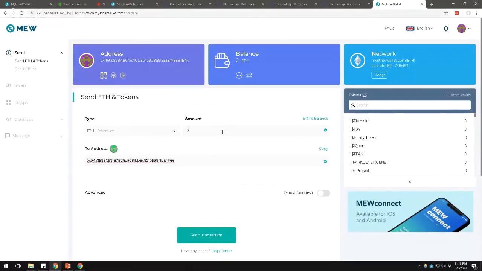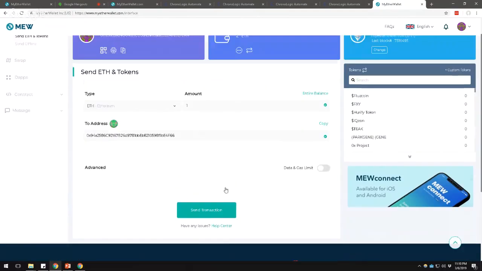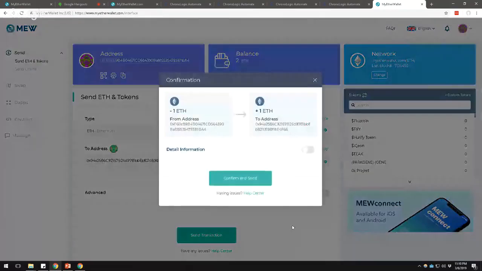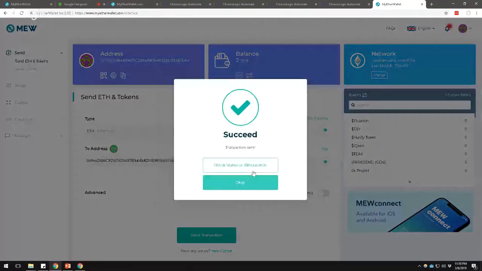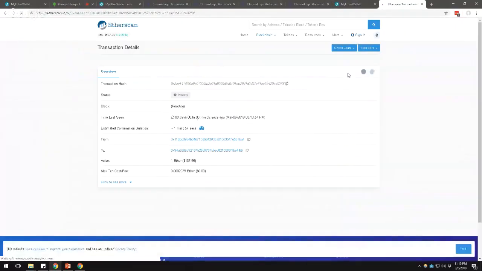So the condition was 1 ETH, right? So I'm going to send it 1 ETH and then send transaction. Let's wait for a moment.